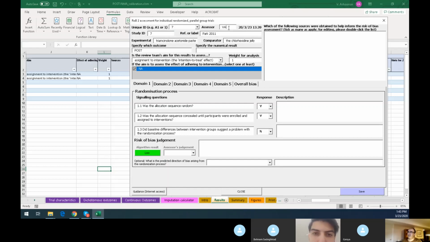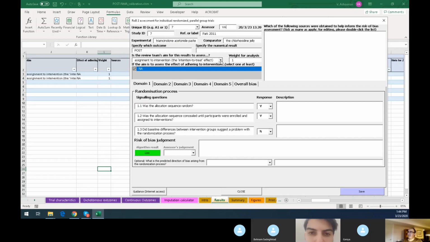Add your initials here, add the same ref ID in this part, and the last name of the first author plus the year of publication here. It's not necessary to add the name of the arm, because it's based on the outcome.